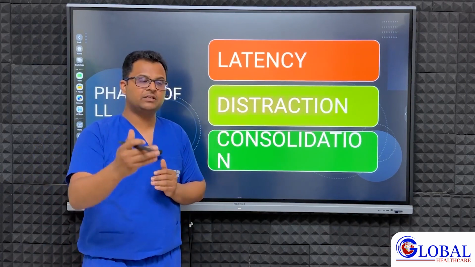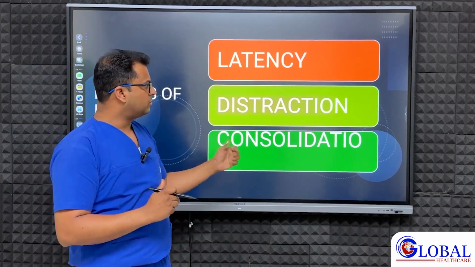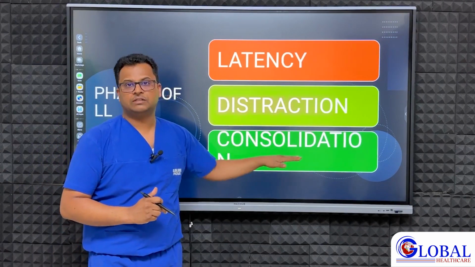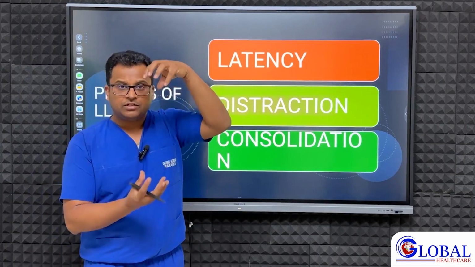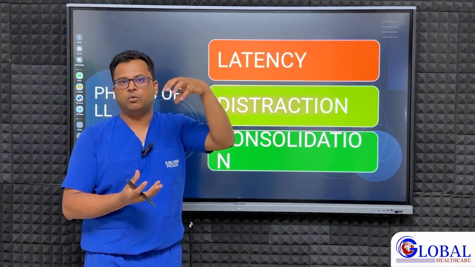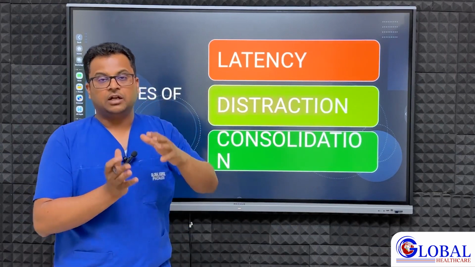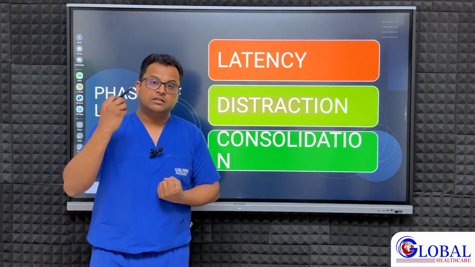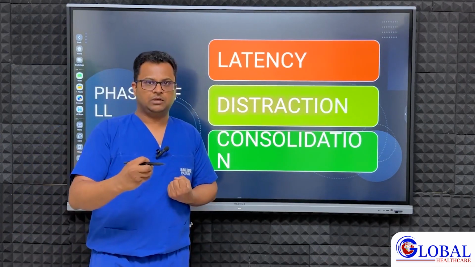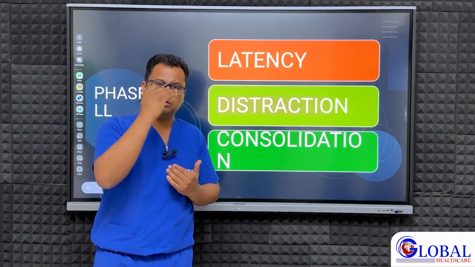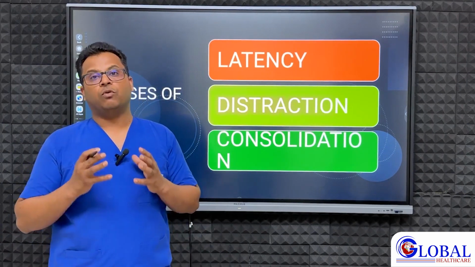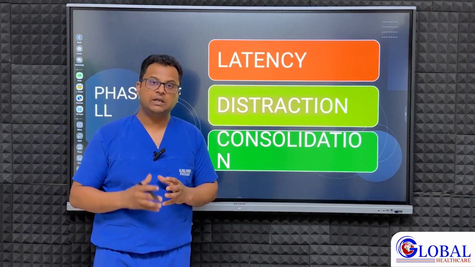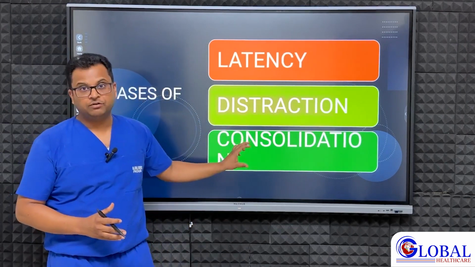Now we need to wait, as we have discussed in the previous video also. That is the consolidation phase. Now what is consolidation? As we have discussed, it is the new regenerate, the new bone which is formed in between the two ends. Now it needs to get strengthened to the same capacity of the previous bone, your normal bone, so that you will be able to walk, run, jump, all the things possible later on. So that is called the consolidation phase.